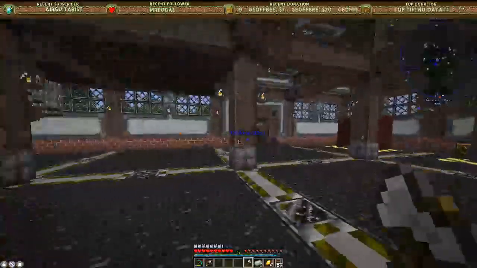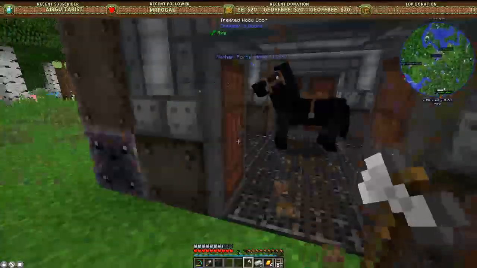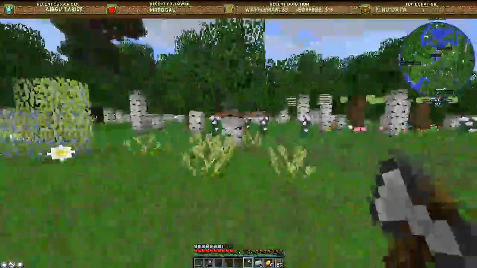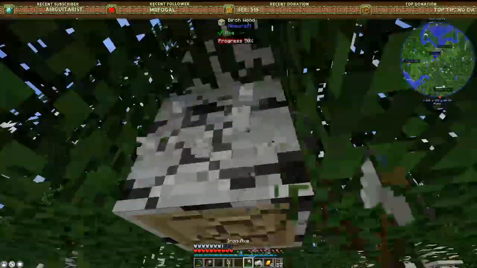Right, I'm going to start to deforest some of the area between the train station and the factory. Yeah. Also, because I need trees.